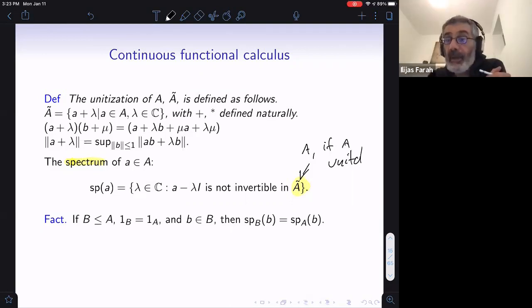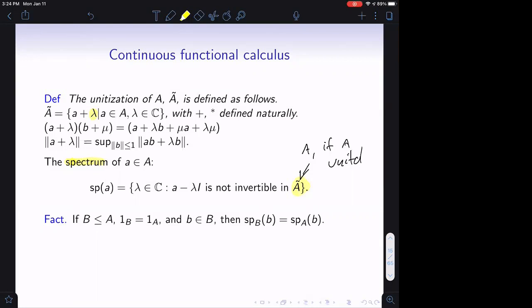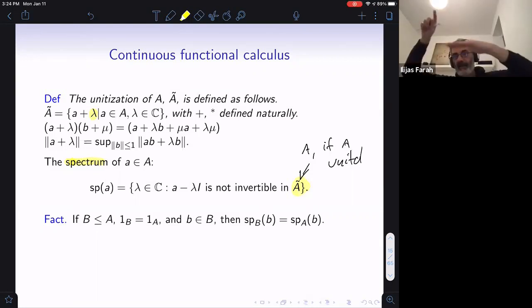Yes, a dimension grows by one. You see, you're just adding a one-dimensional space, right? So basically, think of it: if you have n by n matrices, you're really embedding them into n plus one by n plus one matrices, but you're just adding a scalar at the bottom right corner. One element in the diagonal. Exactly. And elsewhere, these new elements are zero everywhere. This is a subalgebra. You can just check it's closed under addition, multiplication, and adjoint.